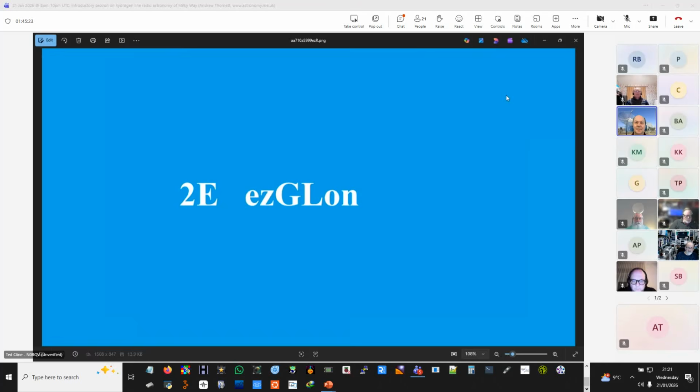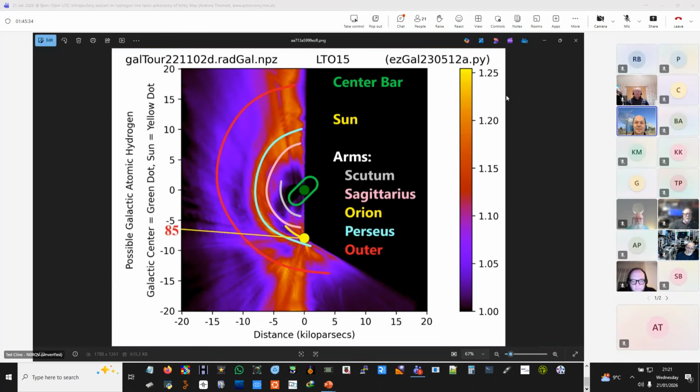The EasyGLON program uses those GLON files to map the density of the galactic arms in cross-sections of the galactic plane. Here's the previous plot, but we can plot the data in and out of the screen to create a cross-section at the indicated galactic longitude coordinate of plus 85 degrees.